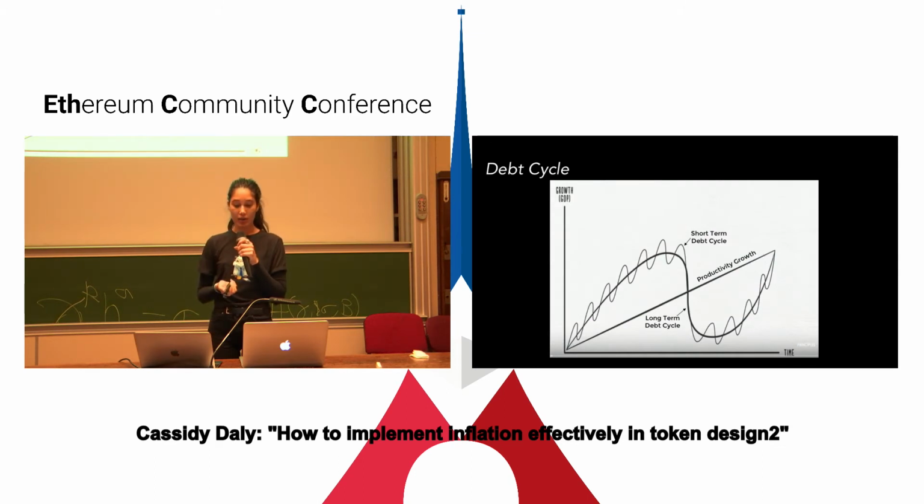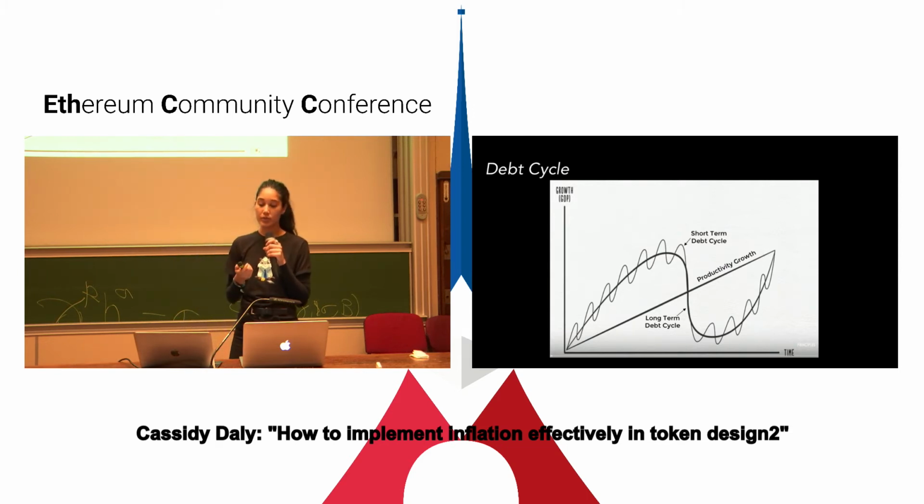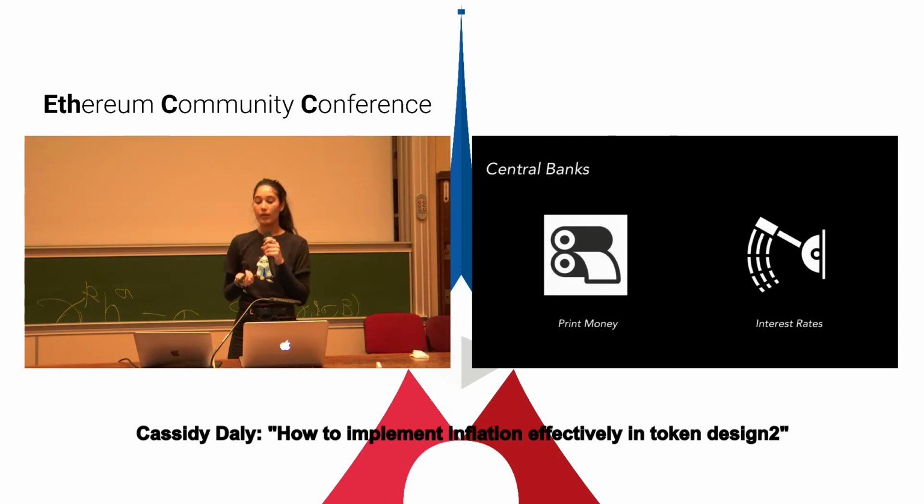In traditional economies, it's the central bank that's responsible for increasing and decreasing the money supply. So you could think of it as printing or burning money, although it's actually the treasury that's really in control of printing and burning physical money. But the objective of central banks really is to ensure financial stability. And the way that they do this in an economy, they have two tools that are known as the transmission mechanism for the central bank, the way that they're actually able to impact inflation in the economy.